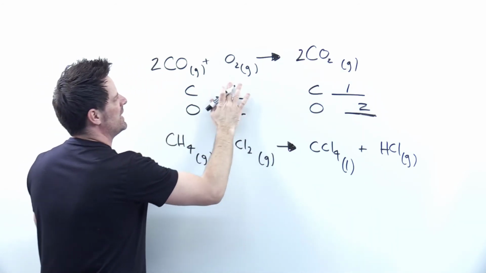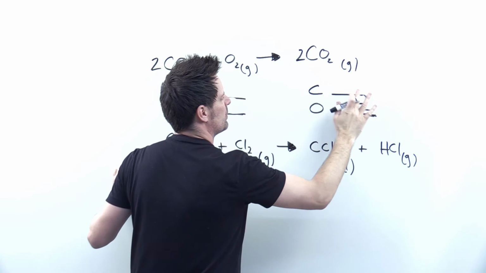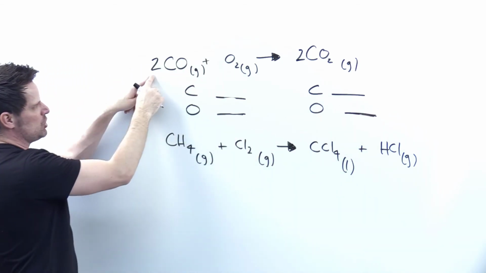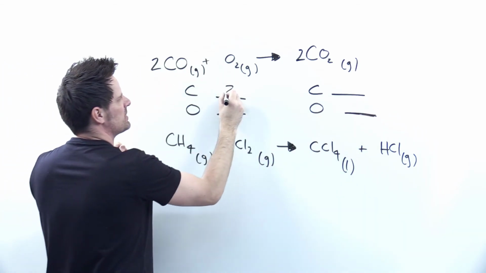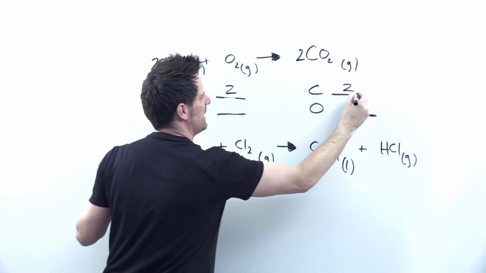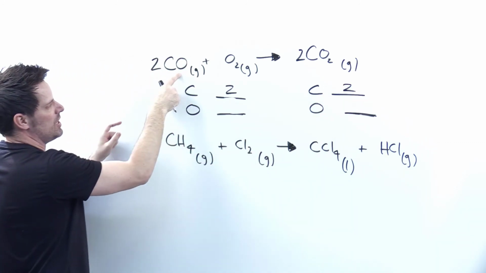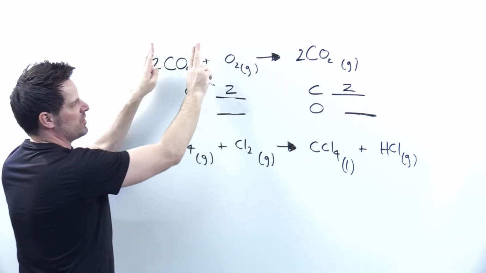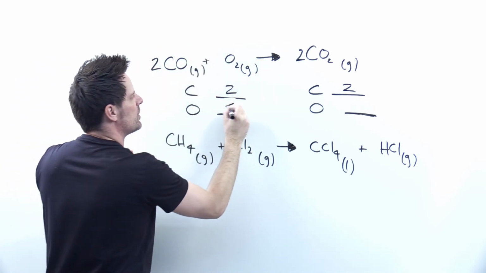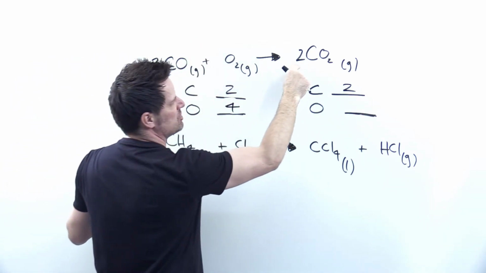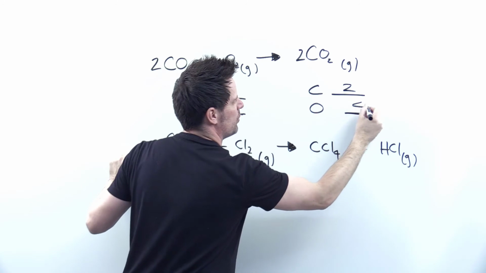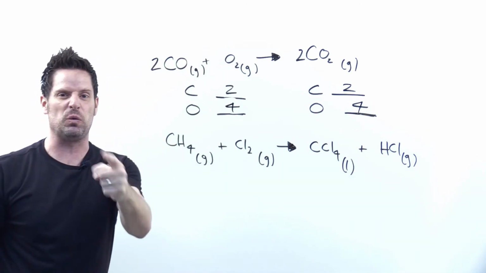Now let's see if our equation is totally balanced, okay? So erase everything there. On the left side, I've got 2 multiplied by the carbon. That's 2 carbons on the left. On the right, I have the same thing. On the left, I have 2 multiplied by this oxygen is 2 oxygens, plus another 2. 2 plus 2 is 4 total oxygens on the left. And on the right, 2 times this 2 is also 4. Is it balanced? Absolutely yes.